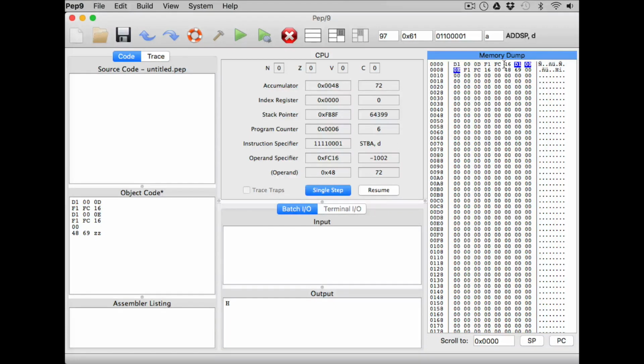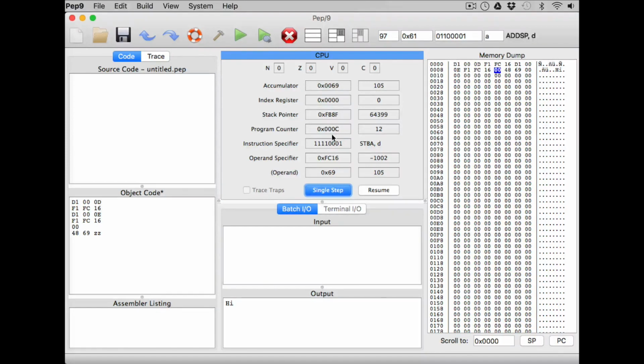Okay, so now what's going to happen? What's D1000E going to do? Get the I and put it where? In the accumulator. So now there's the 69 in the accumulator. And now what's going to happen? Output. So boom, there goes the I. And now notice that the program counter is now at 000C.